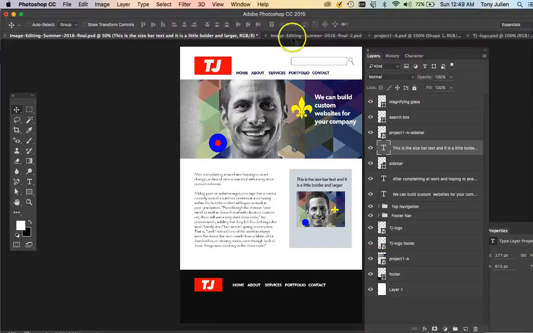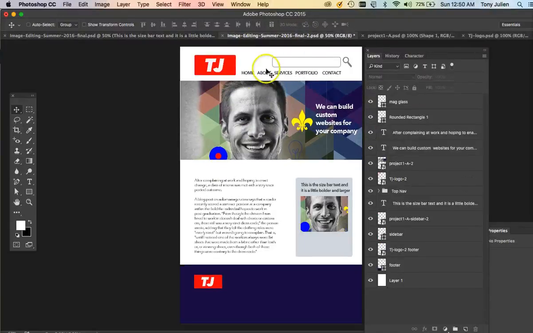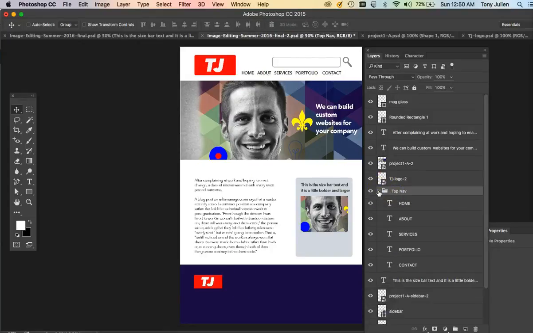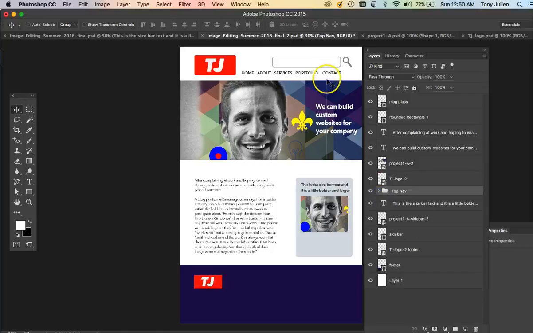The same way that we had the navigation up here, we just want to replicate that navigation down here. Because we have a folder with the navigation in there, no need to retype that. All you have to do is duplicate this entire folder by holding the Option key with the layer selected and dragging it down.